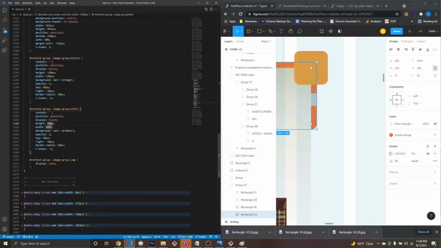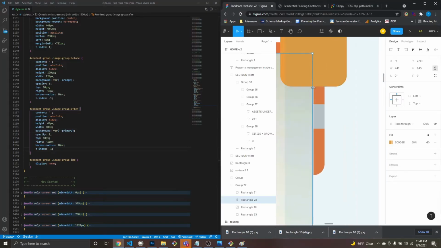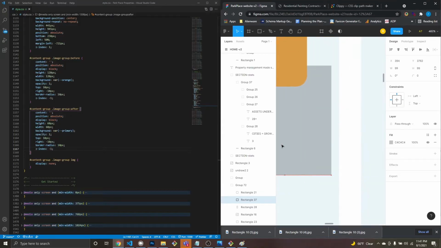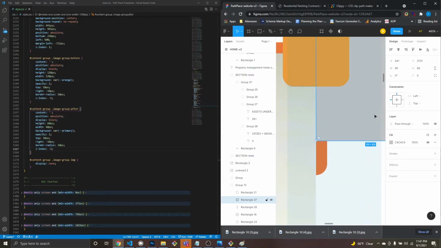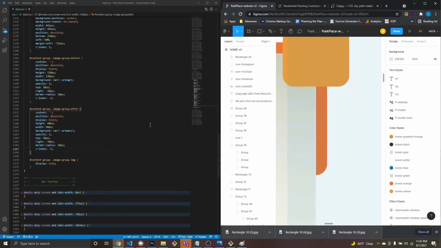Okay, so this is 60. 60. And a border radius of 10. Okay, cool. So this is actually going to be, if you size this up, so that's 20. So it's going to be negative 20 instead of 10.